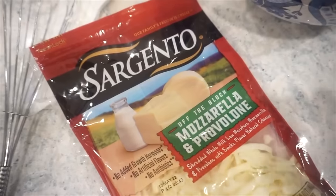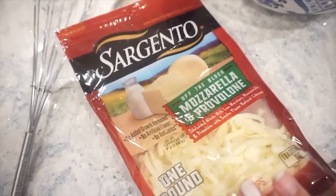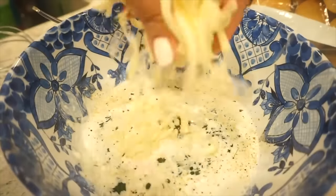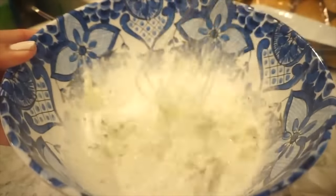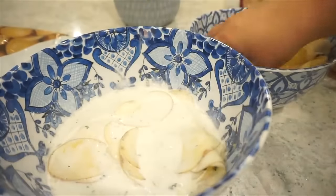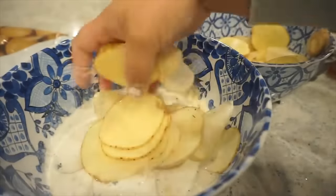And then lastly, I had some of this mozzarella and provolone, and I thought that sounded really good to add in there. So I'm just gonna do a little handful and then mix this all together. Okay, this mixture already smells amazing. Bunky is outside getting the big green egg all fired up so he can get that hot. And then I'm gonna take our potatoes and mix them into that mixture, get them all incorporated, let them sit for just like 5 minutes, and then we'll start layering it into our cast iron skillet.